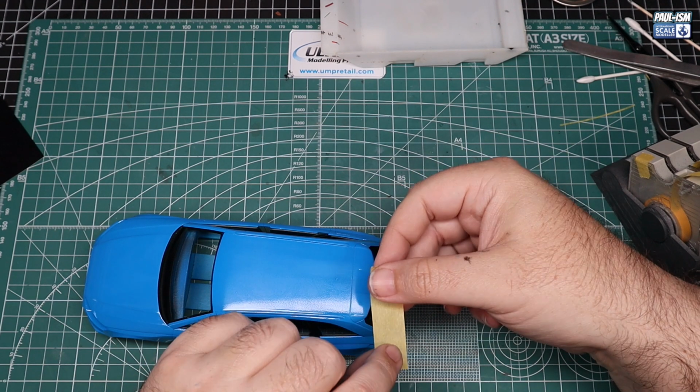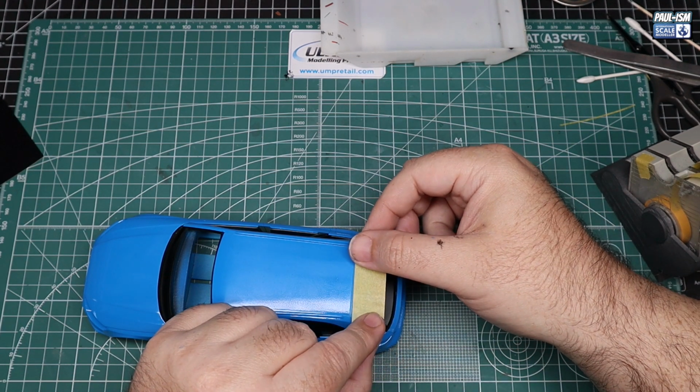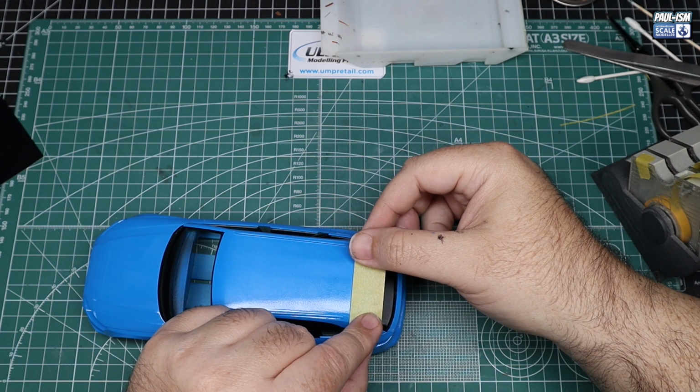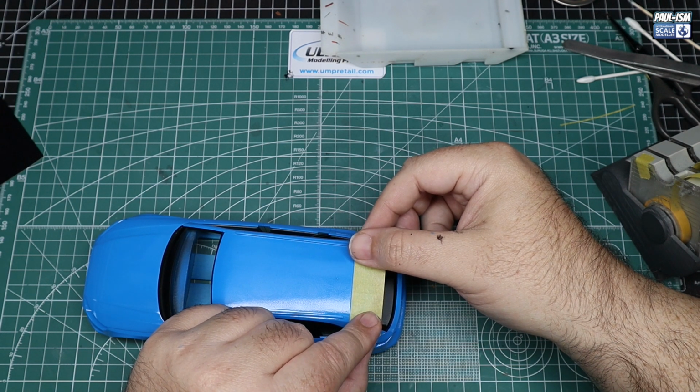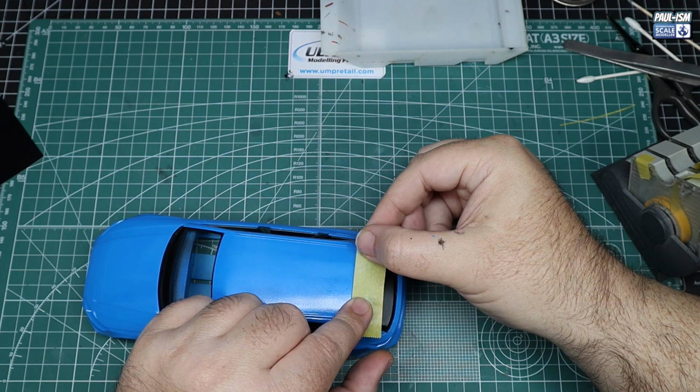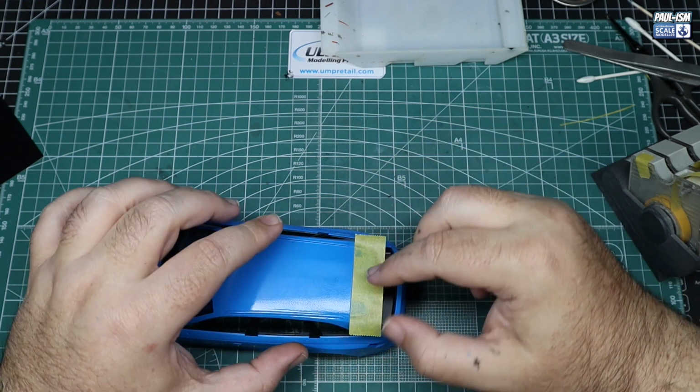Now, carbon. Wasn't looking forward to this. I knew some of the bits would be easy. This roof spoiler I knew wouldn't be too bad, but the rear diffuser I knew was going to be a pig. And to be honest, it didn't turn out to be that bad. So we've got a lot to get through here. I'm going to not dilly-dally around on it, as the video will be 24 parts long.